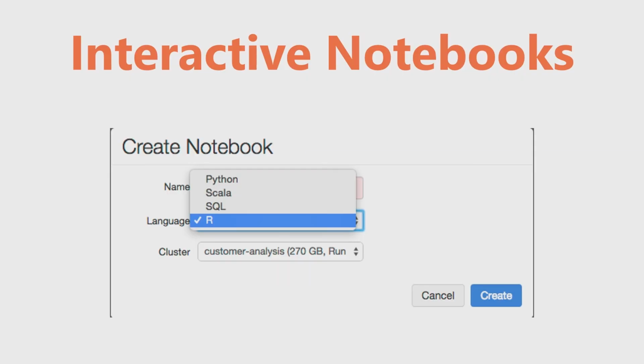How do we develop? Well, we've got interactive notebooks. I think we've all used the IPython or Jupyter sort of notebook experience to develop, and that's exactly what it is here. You'll notice it supports a lot of languages. There is nothing inside Spark that is directly attached to R, but R just works on it naturally. So your jobs will scale, and you can develop. Most of your packages work. Obviously your mileage may vary there, but it works pretty well.